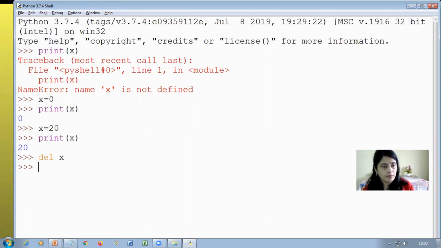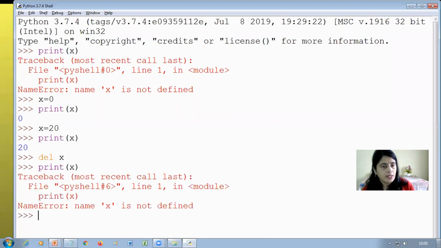See here how to implement it: del, then space, then the name of the variable. Now if I try to print the value of x, see here, again the same error, name error, we call it name x is not defined. Why? Because by using the del statement we have removed the variable.